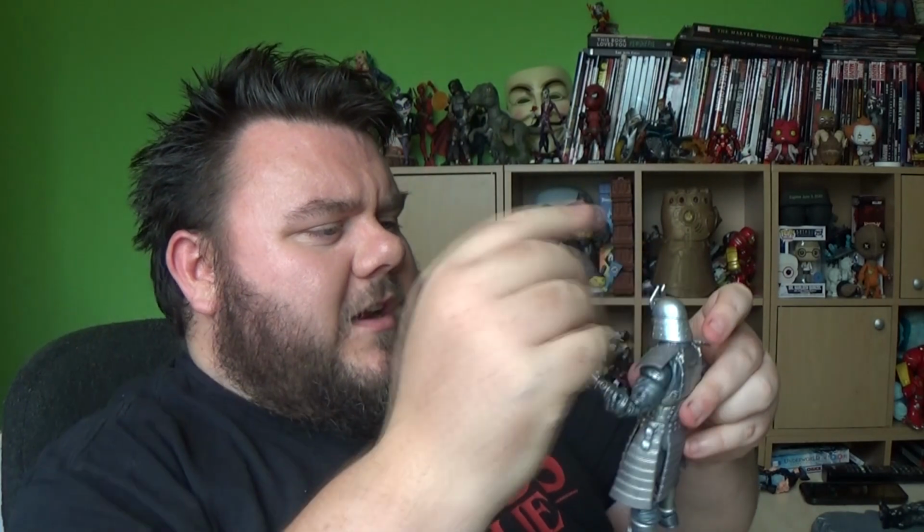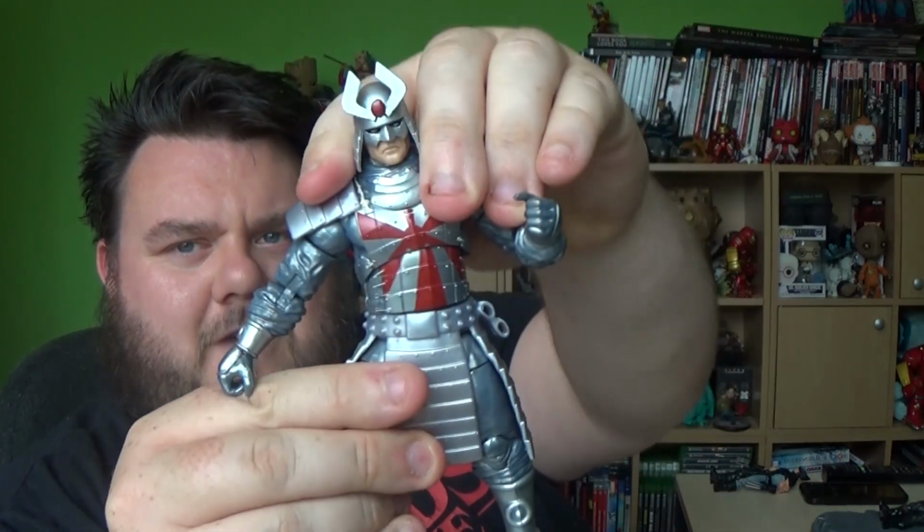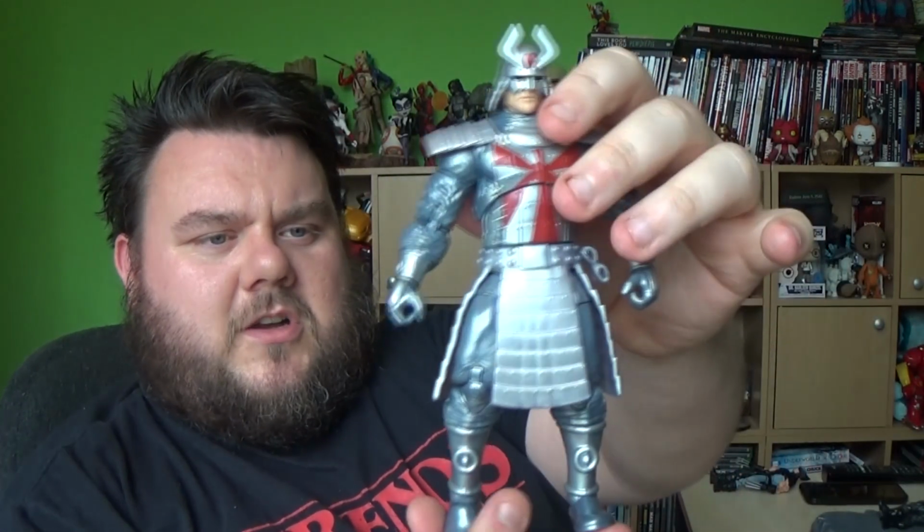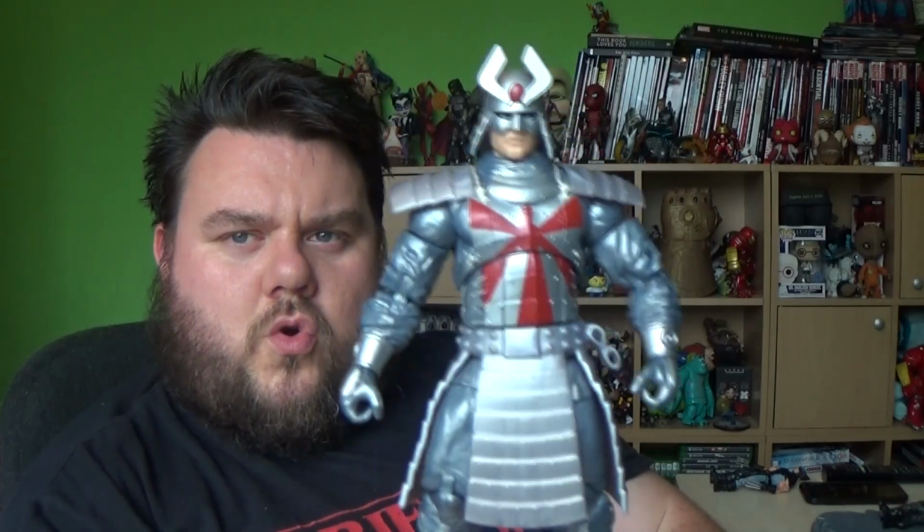So I was a bit concerned when I got to the head and I saw how unarticulated it was, but the rest of the figure more than makes up for it, because you can kind of hinge him from left to right as well with the swivel. So it really is a really cool articulated figure. And of course he's quite chunky and he's a nice hefty figure. So he's going to look awesome on display. Big chunky figure. Love it.